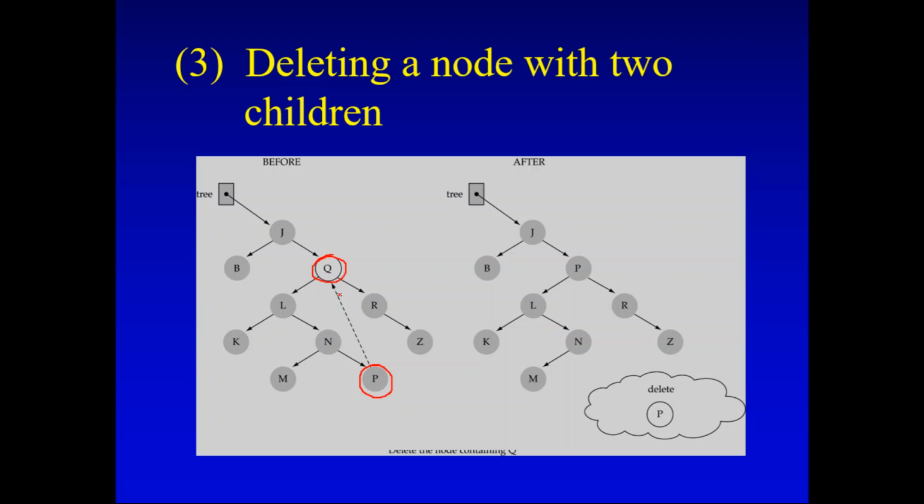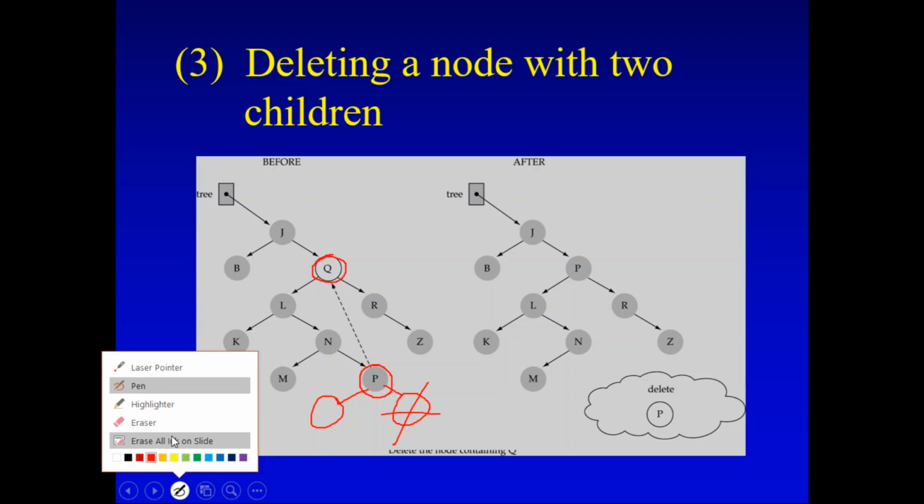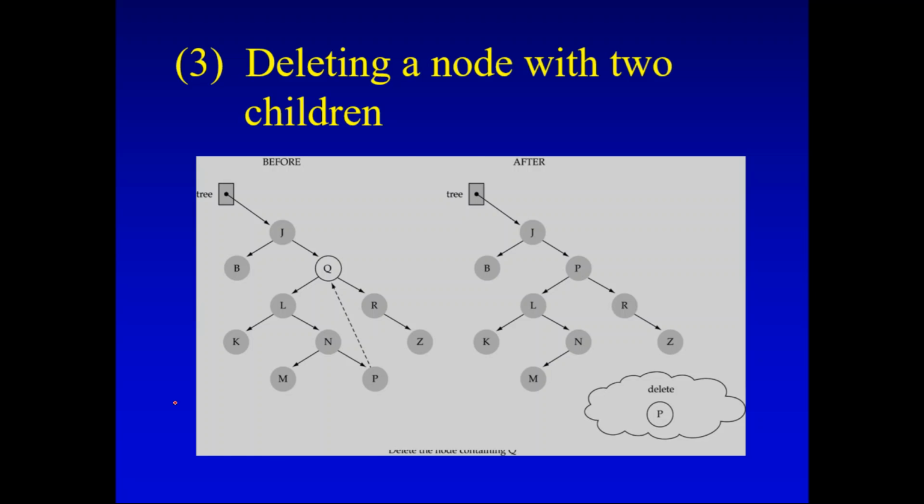Because what you have to find is the next predecessor or the next successor. Suppose there is another child here, then that would become the next predecessor. So that cannot happen. It may have a child here, but it cannot have a child here. So in no case will it have two children, right? Fine. So this is about deletion.